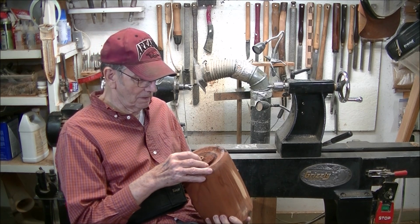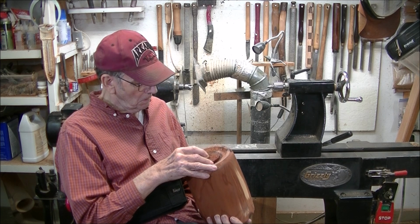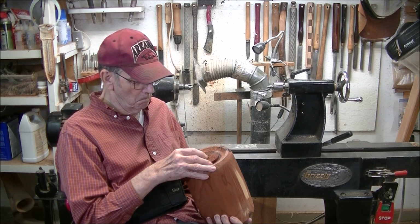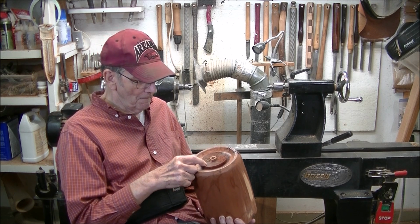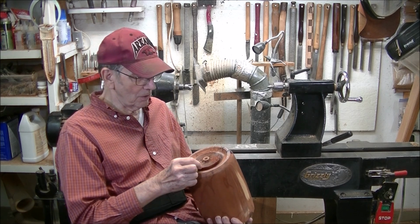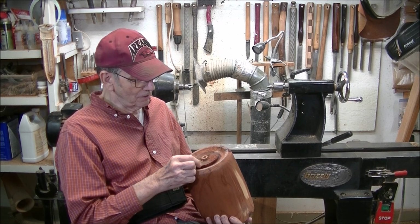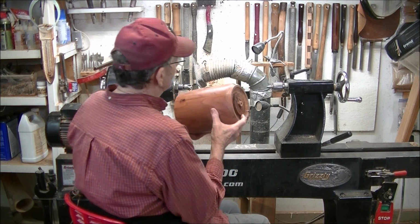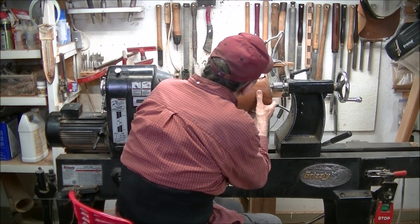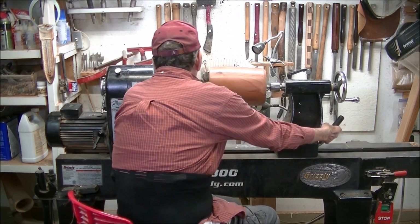I tried to chuck on it, and the tenon is too big. I've got a big gap between my jaws, so I'm going to put this on between centers and get this cleaned up. So let's put it on here, and we're going to bring it up to here.